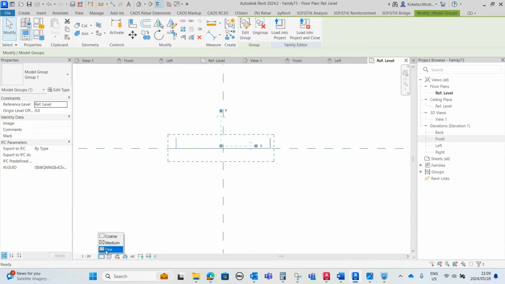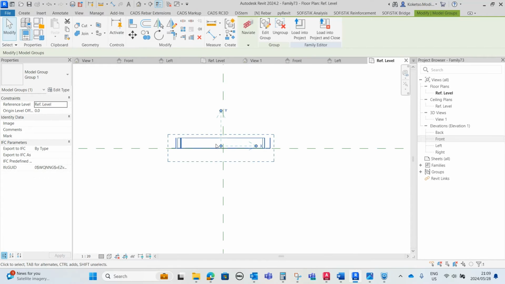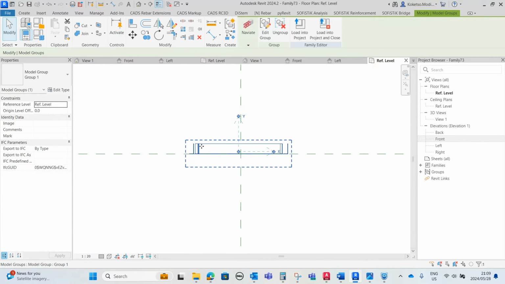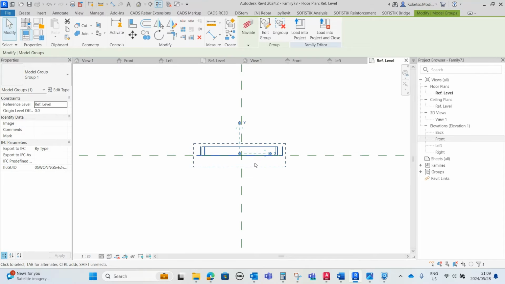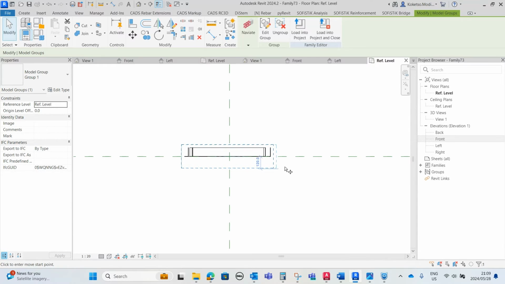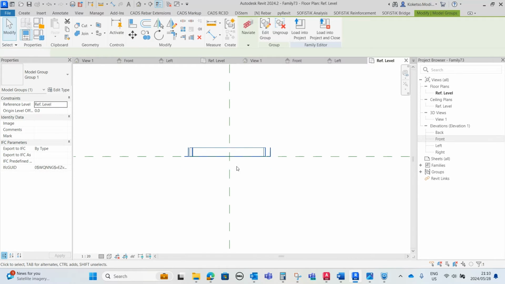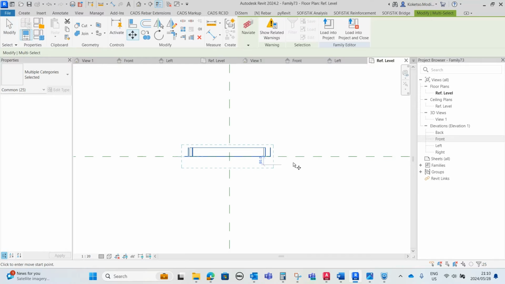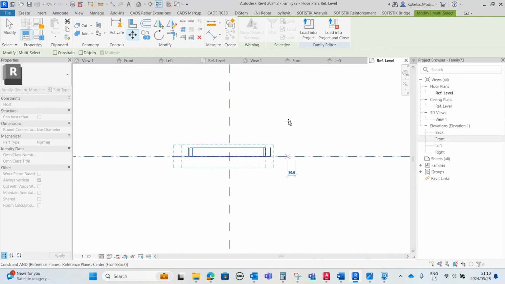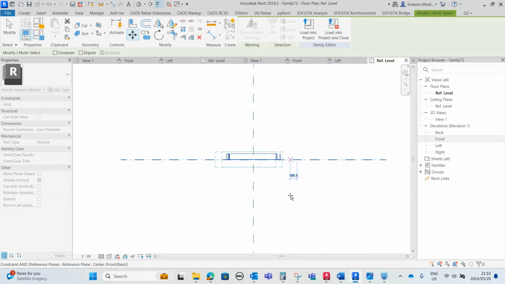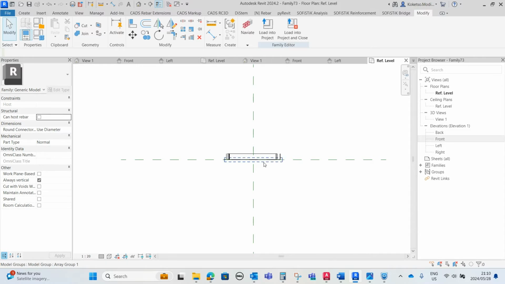So on the reference level, when you're working with beams or steel members, make sure that your level of detail is set to fine so that you can see them more clearly instead of seeing lines. So from there, I'm just going to move them. Okay, let me just ungroup them so they are selected. I'm just going to say move, and then I'm going to uncheck this unconstrained. So basically we cannot move them from up to down. You can only move them sideways, so I think that's fine.